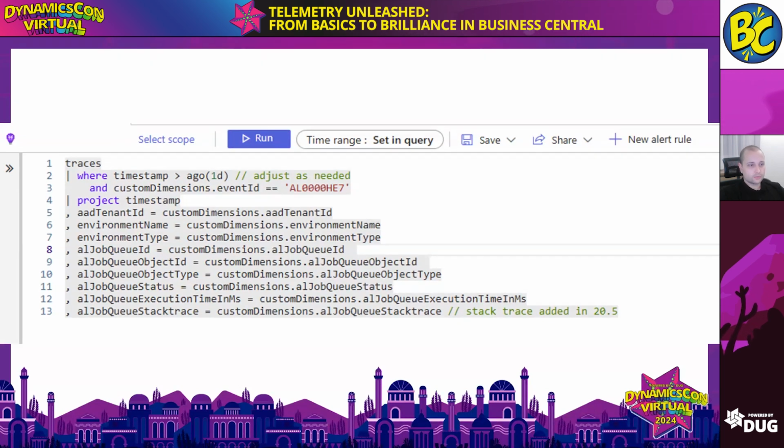To tailor this for real-time monitoring, you will need to modify the timestamp to reflect just the last hour. Once adjusted, create an alert using the action in the upper right corner. There is a New alert rule action.